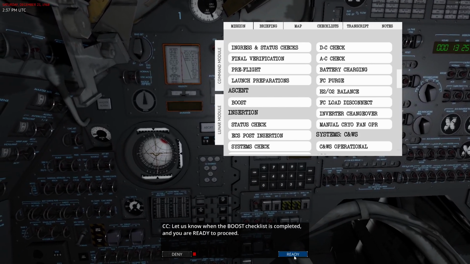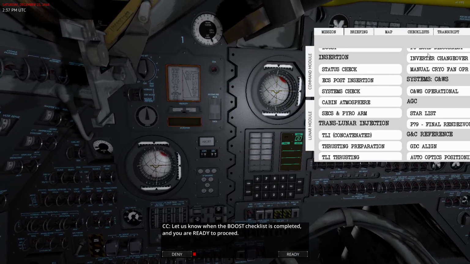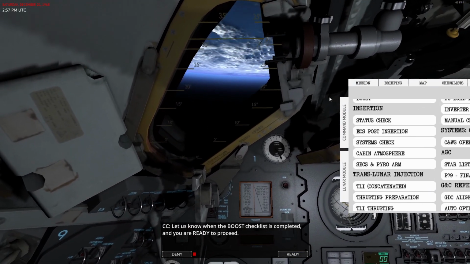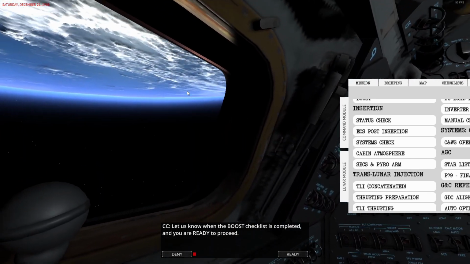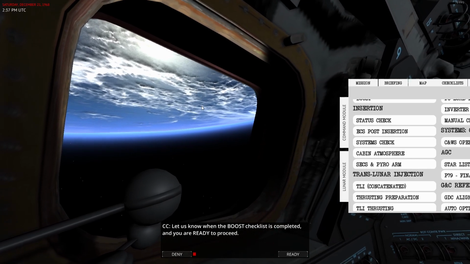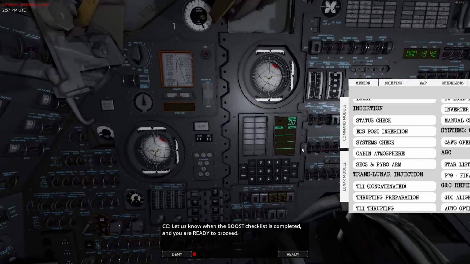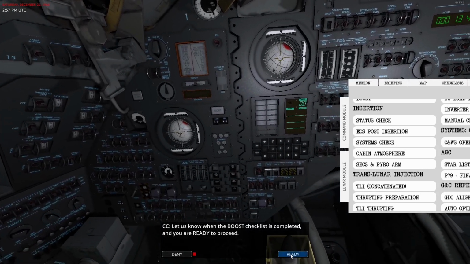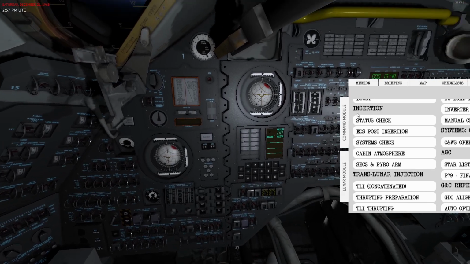Go for orbit will proceed. Let us know when the boost checklist is completed and you are ready to proceed. I am. We are in orbit of the Earth, guys. We've made it. Here, come on, we've got a side window too. That is incredible. I'm very excited to try the Apollo spacecraft out in VR. I'm very, very excited to try that. We are ready. Ready to proceed with the mission.